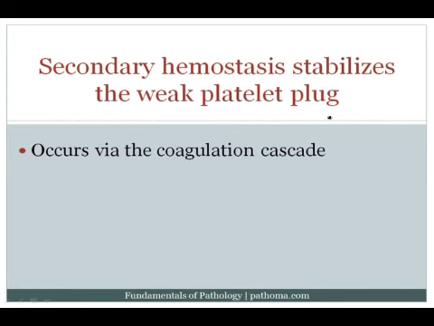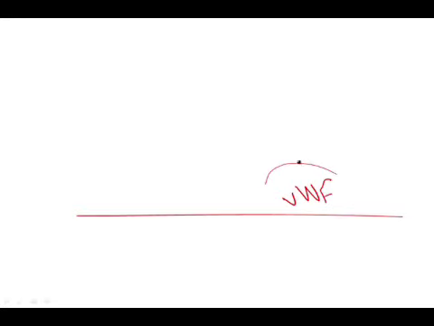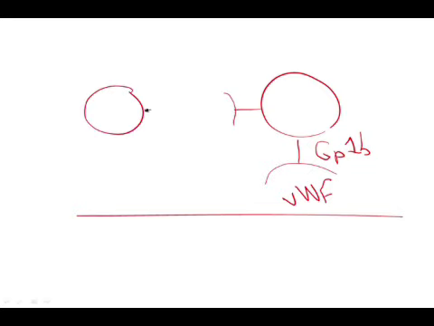the coagulation cascade. Remember that when we formed the plug, let's go back and remind ourselves that this is the area of vessel damage. We're going to have von Willebrand's factor coming in, and then of course the platelet is going to adhere via GP1B binding to von Willebrand's factor. And then, after release of the mediators, the platelets will then aggregate. A whole bunch of platelets will aggregate using the receptor called GP2B3A. And remember that the cross-linking molecule that allows all the platelets to join together is called fibrinogen.